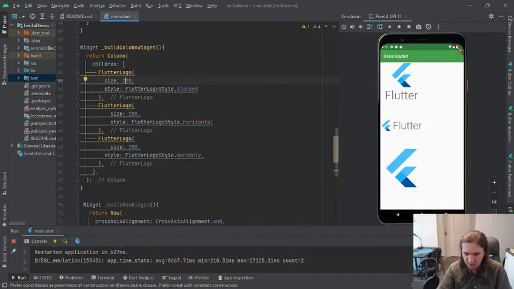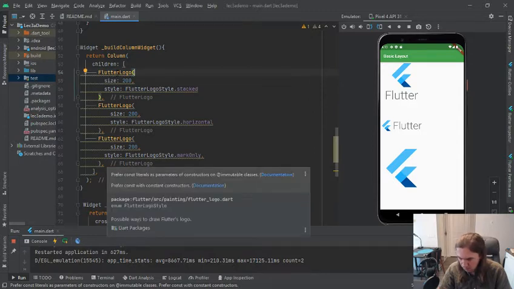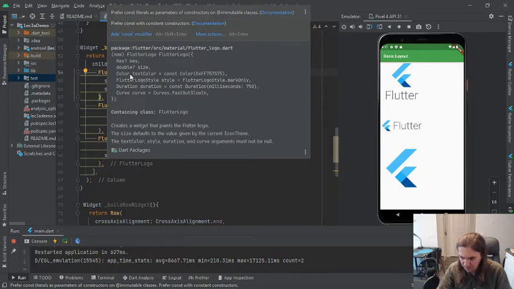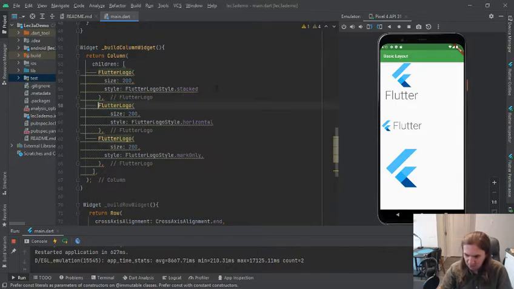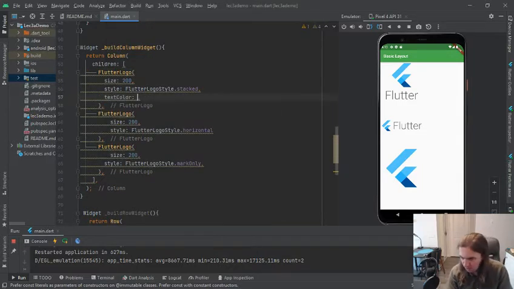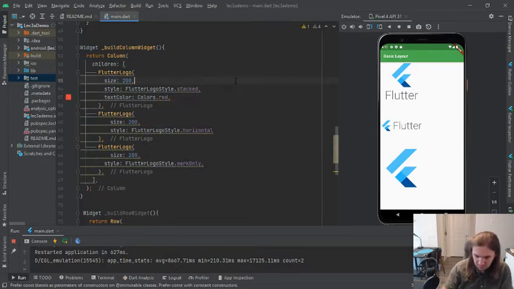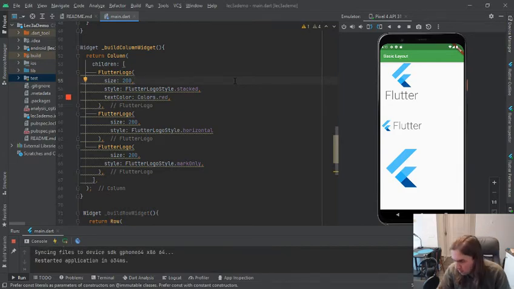There we go, nice and chunky. And I think we were able to change the text color, right? Something like that. Flutter logo, or it was on, yeah. Oh, it's complaining to me because it doesn't like that I'm not using constants for the parameters when I probably should. Text color, let's see if we can set the text color. Text color, Colors dot, what's gonna show up? I guess red would show up. There we go, look at that, red.